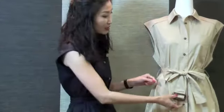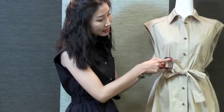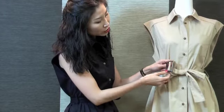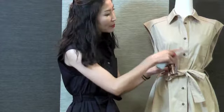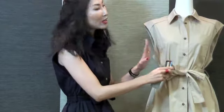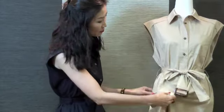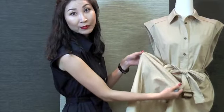I love this buckle. You see this buckle and the button, same pattern. It's like a tortoise shell pattern. It's just gorgeous. So just a little thing like this with this buckle and the button can make it a very luxurious look. It's just so classic, lovely. And the fabric, it stretches beautifully. Look, it's like this kind of stretchy fabric, beautiful.